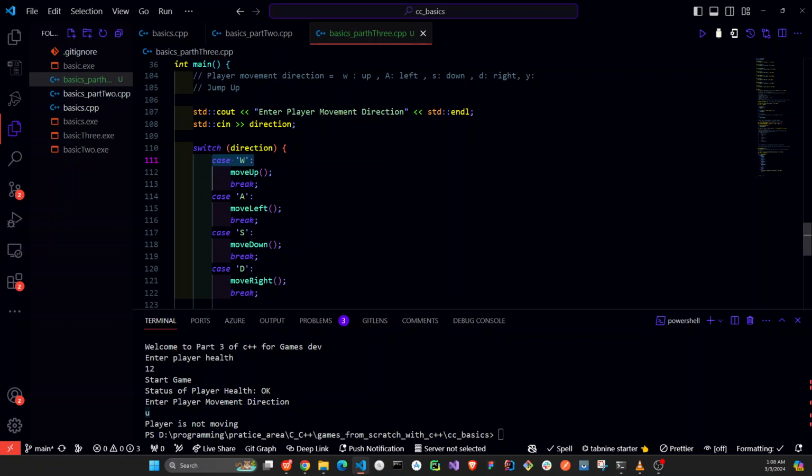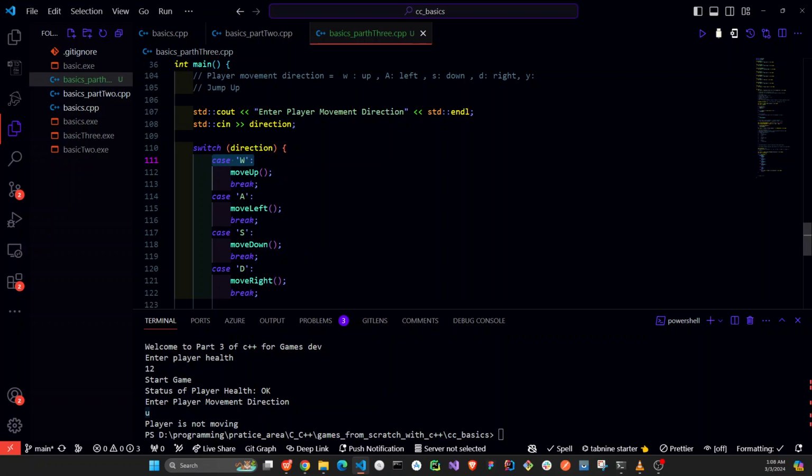Break is also a keyword that is used under the switch. So these statements are under the case here. That's why we are using the colon here.